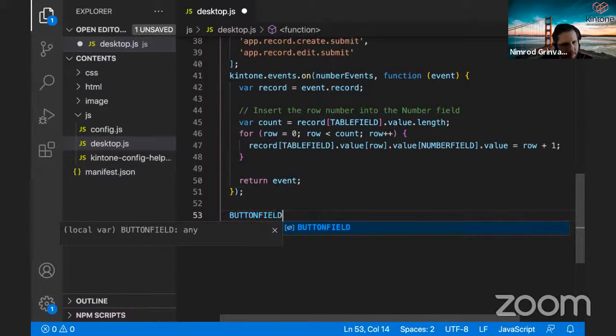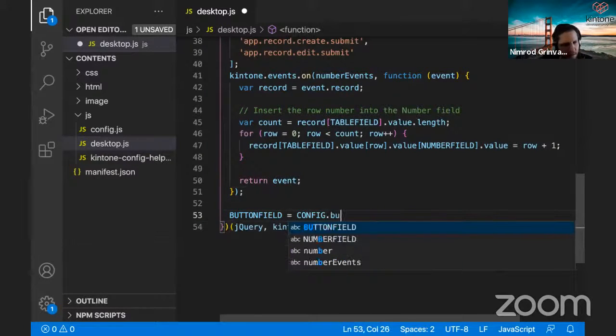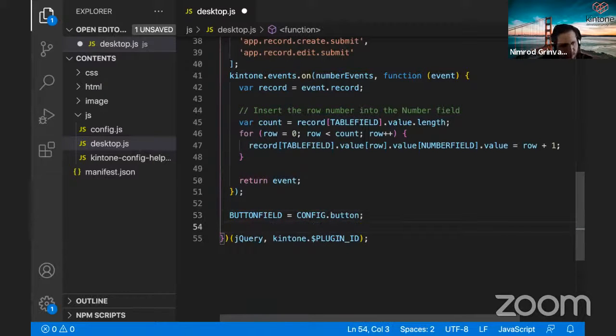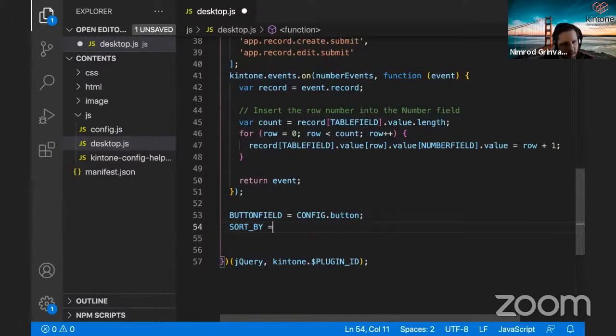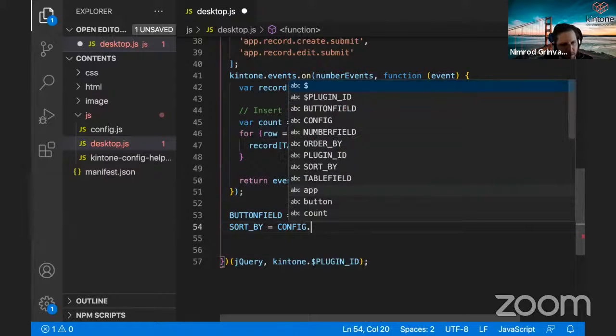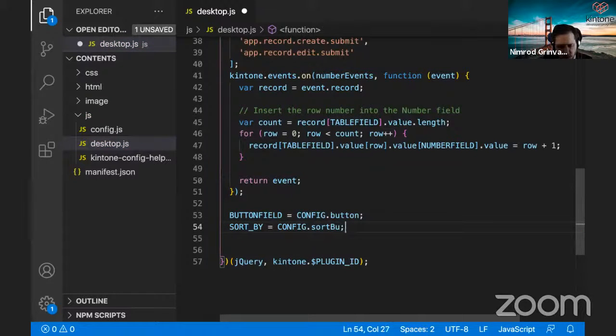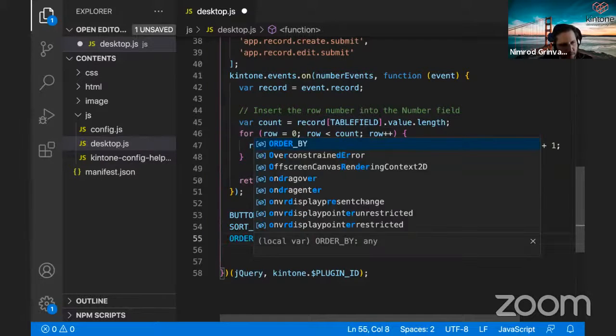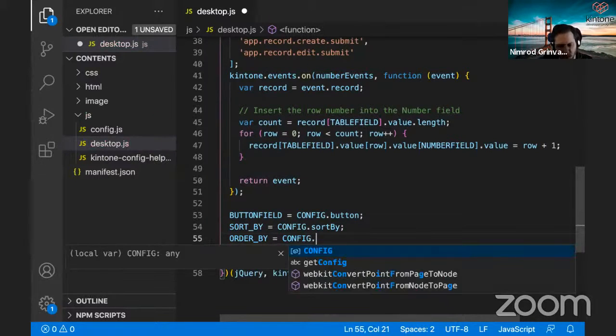So the button field is actually going to come from the field that we've created called a blank space element. And we're going to put a button over there. You can imagine a blank space element is like a placeholder for JavaScript for various elements that we'll put on the page. And this value, sort by, we're also going to pull off of that config. All of these settings are going to be done by configuration.